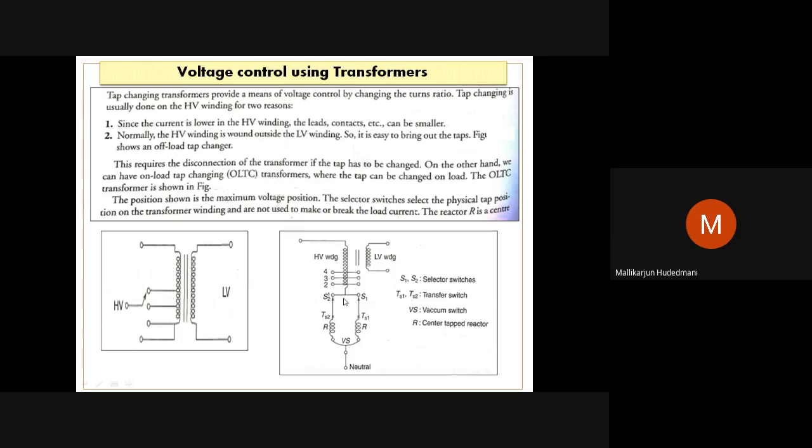So how do I do it? These two switches are not operated simultaneously. One of the switches is selected to point number 2 at the right side, and later S2 is shifted to point number 2. Suppose you want to shift the winding to 3. Then S1 is shifted from 2 to 3, and later S2 is switched to 3. Like that, the contact of the particular winding point, suppose tap number 2, gets connected from winding tap point number 1.